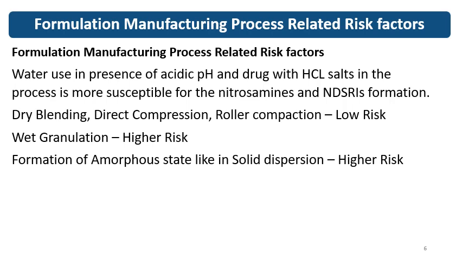Formation of amorphous states like in solid dispersion technology also is at a higher risk, because solid dispersion is prepared through hot melt extrusion or spray drying, and all these solid dispersion techniques use solvents or high temperatures. Like high temperature is used in HME, and solvents and drying is used in solid dispersion formation by spray drying. So these processes are at higher risk.